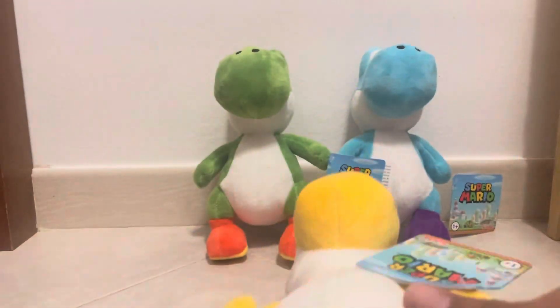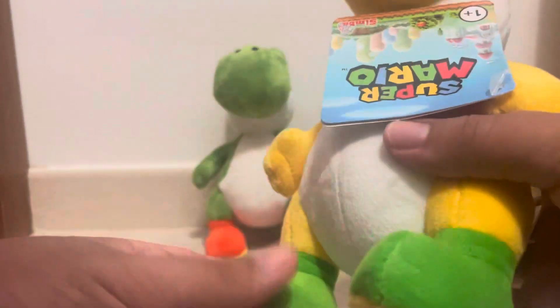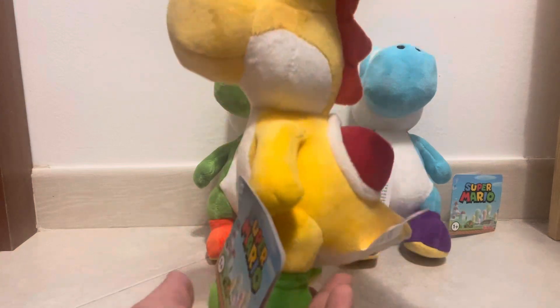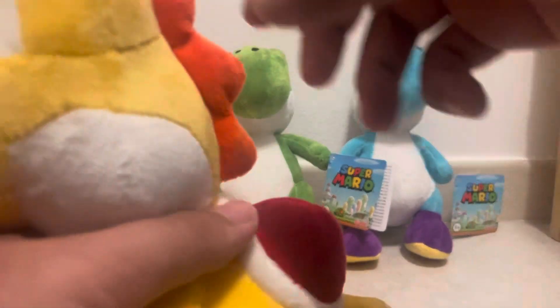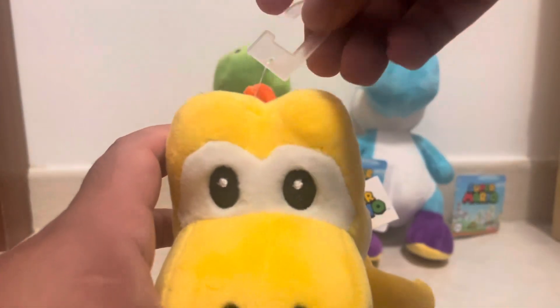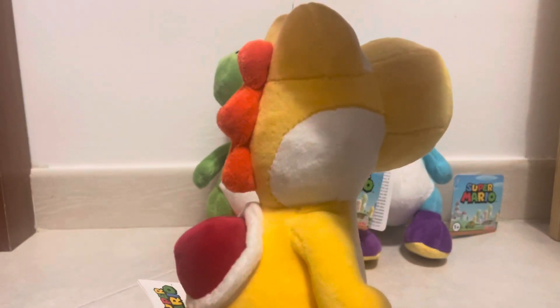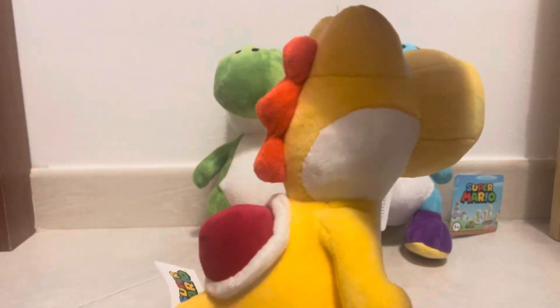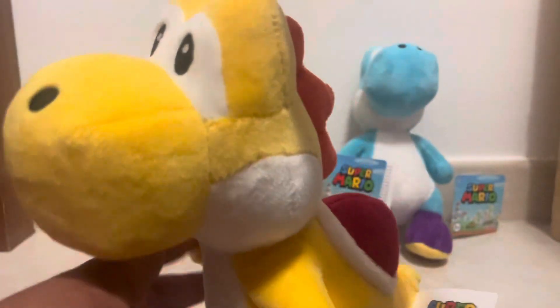You can see his fingers and that big nose. I'm pretty sure the shoes have some sort of cardboard at the bottom — they can't stand on their own obviously, but there's something firm at the bottom of their feet. I forgot to show this on green Yoshi, but here's the Super Mario tag on the plush itself, along with a little loop for hanging him on your wall. You'd see them hanging on the shelf in retail stores, at least in the European region like the UK and Italy.